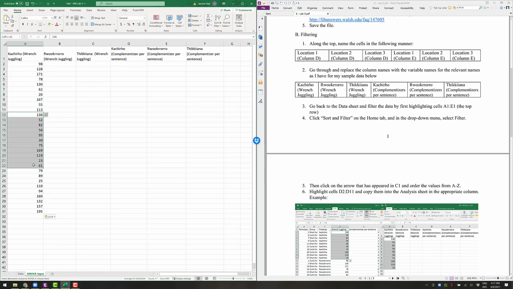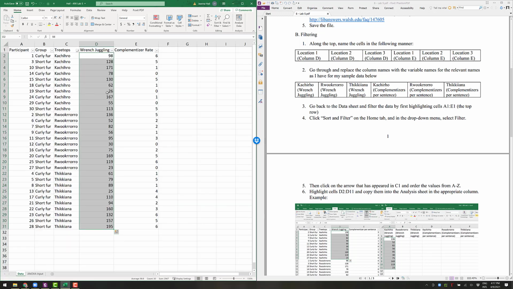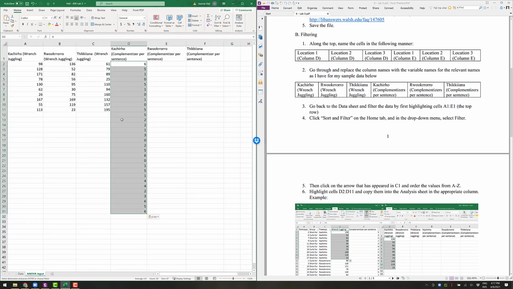So then I'm gonna take the next 10 rows and stick it here, and the next 10 rows and stick it here. However it is you need to do to copy those over. If you want to do them 10 at a time, that's fine. And then here, I'm going to copy, and I'm going to stick it there. And then I'm going to take out these 10 rows and put them here. And then these 10 rows and stick them here. Great. So I've copied over my data.